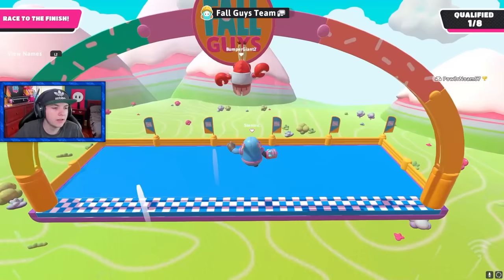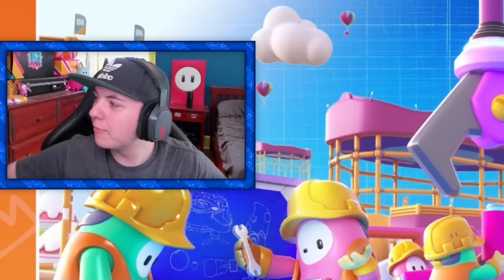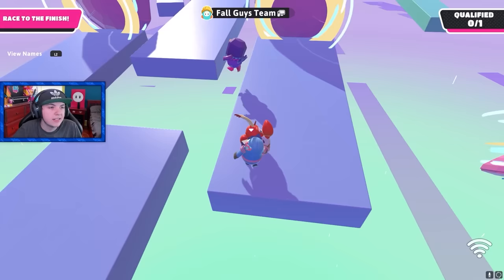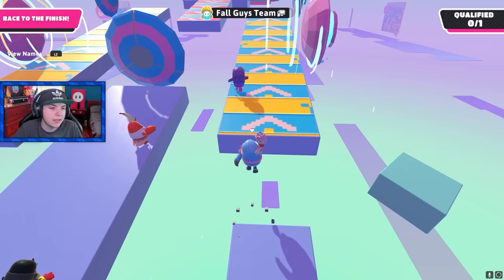Let's go. Easy qual. Bro, Firewall Finale again? Bro, why does it keep giving me this final? Like, this game actually hates me right now, bro. There is a golden wolf with a golden knight bottom in my game too. This lobby is sweaty. To be fair, I am a little bit better at this level now. I've won it twice now, and I kinda know the strategies. Just can't make any mistakes.